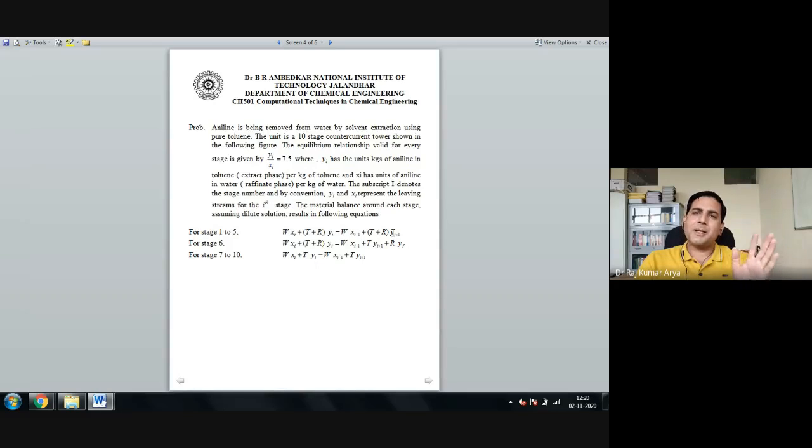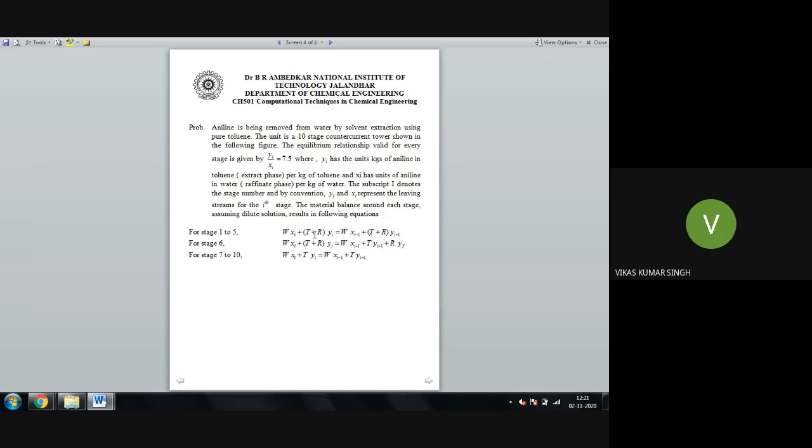Now look here, what we were explaining earlier, I am considering my mistake there at that particular time. So from here, if you cross-check this part with your equation, the right-hand side is the in part, because W X0 was coming in, and T plus R Y2 is also coming in, right? This is your in part. This is your out part, W X1 and T plus R Y1. Is that fine? Yes, sir.